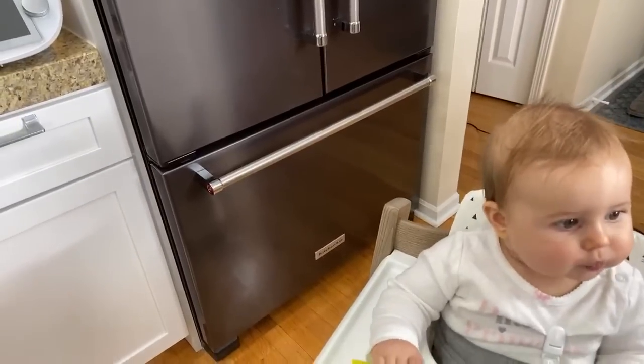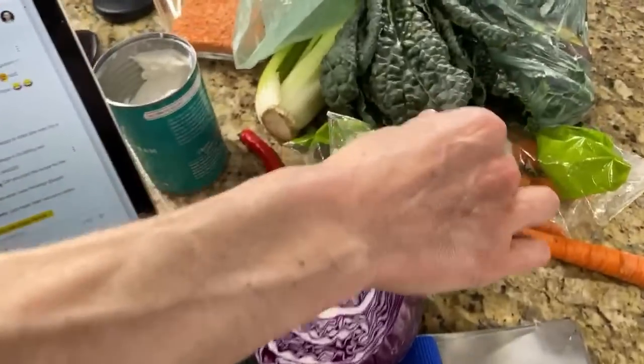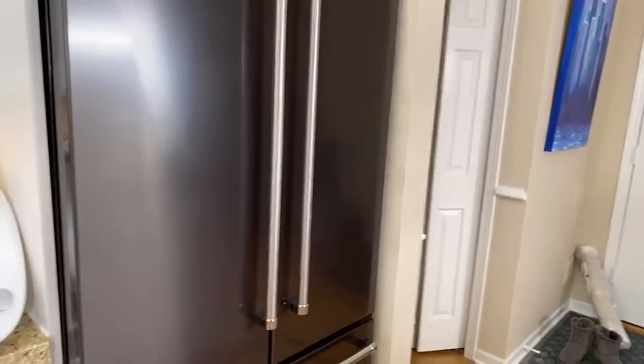Hey. Okay, what's up now? So what else do we have? I have a question for Desi and for you guys. See this organic kale I got at Whole Foods yesterday? Do you want me to add some of this to the lentil stew at the end? Oh yeah, that would be nice. What do you guys think? Let me know. That way, we pack it with more nutrients.